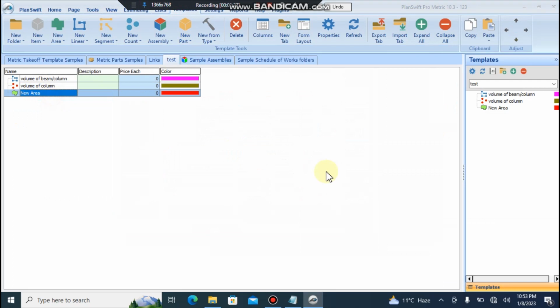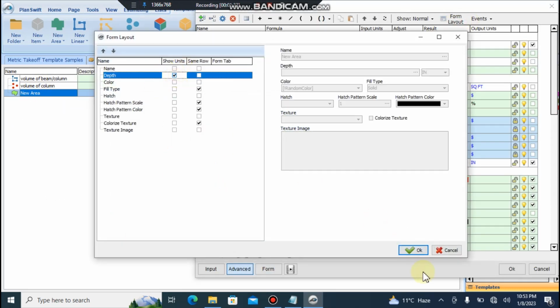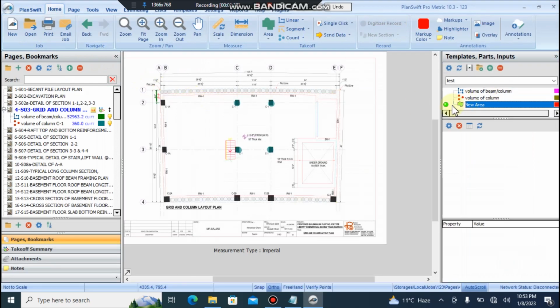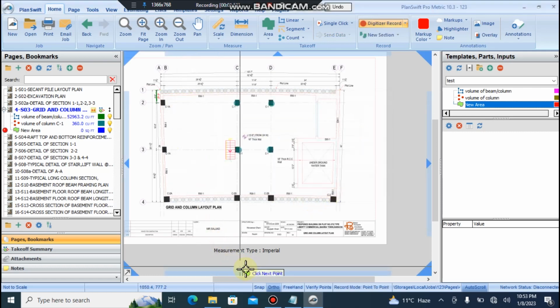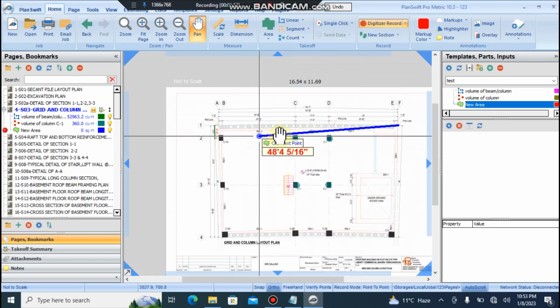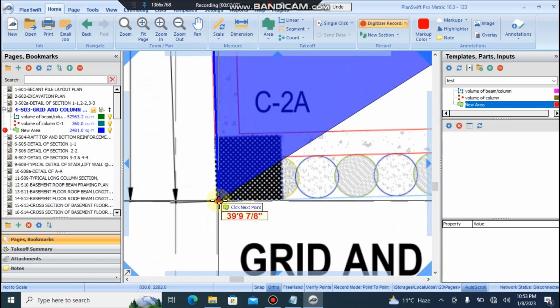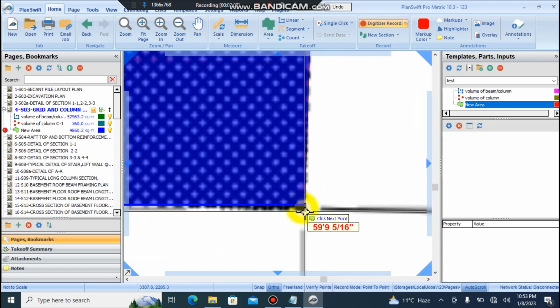Some error is here, like we must see units of depth. Okay, click OK. Go to home page, new area, run this command. Now the unit is in inches, so type here, suppose 2 feet, which is 24 inches actually. Now point to point we have to mark this area, one by one, go straight like this. This is an irregular body, so we are not making a rectangle.